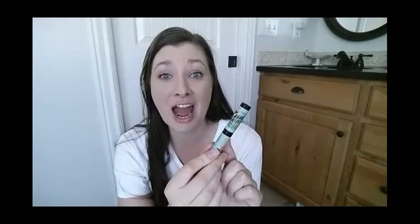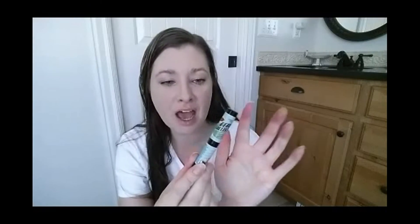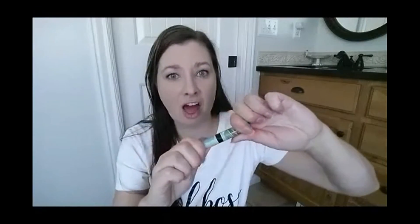Perfectly Posh has a pineapple coconut lip balm right now and it's really yummy. This is my favorite flavor out of the six that they have available. I really like the style of the lip balm container too because it kind of locks closed, so your little kiddos have a harder time getting into it and it's not going to open up in your pocket or your purse — it kind of snaps closed.